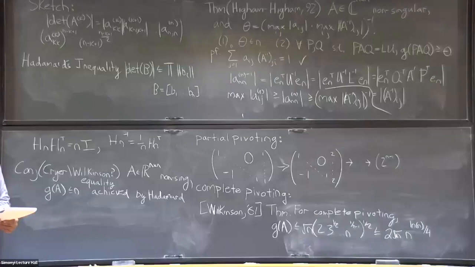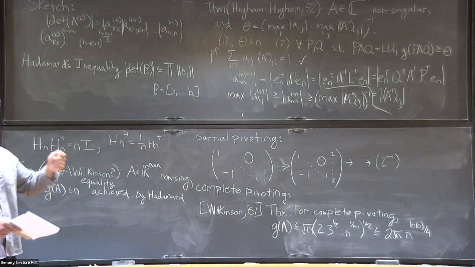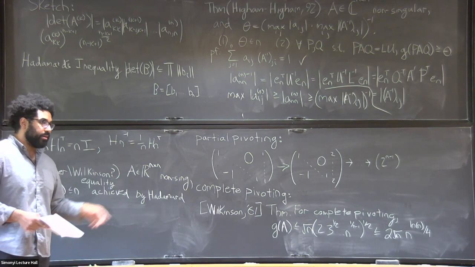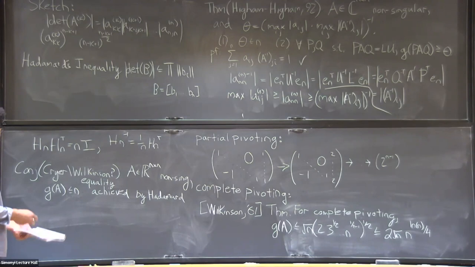Of course, you can take any finite example. Tensors do hold when you tensor with a Hadamard matrix. So you can always double a construction you have. So if it breaks for, you know, n equals 13, it's broken for 26, it's broken for 52, and so on and so forth. But the amount it's broken by doesn't scale. And an open problem that still remains, posed by Nick Higham in his book, is still trying to understand.